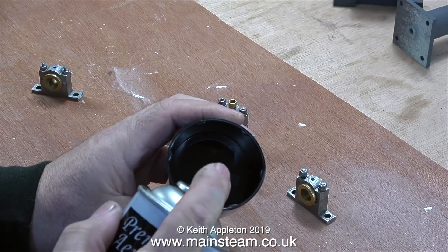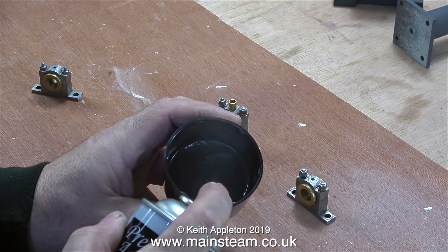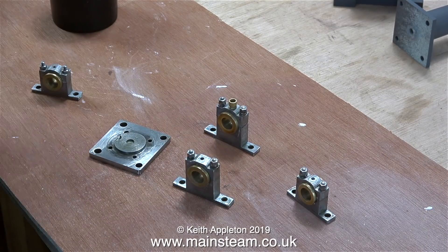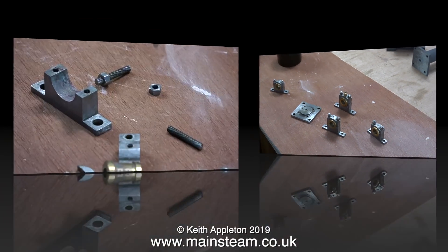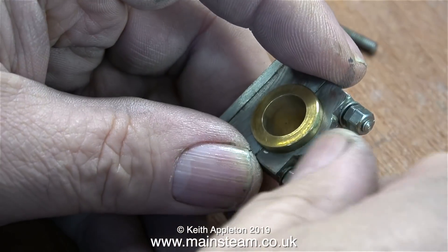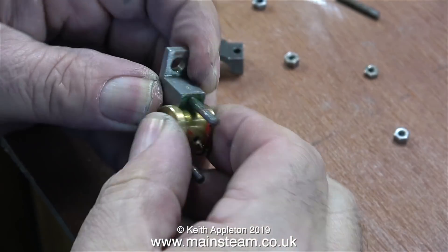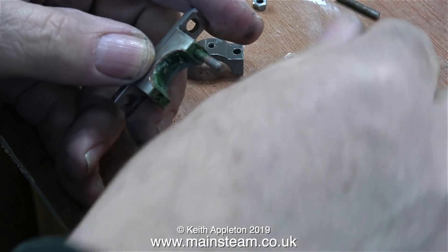The order's a bit strange, I know — I'm painting first. I'm going to paint the plumber blocks which hold the bearings that support the crankshaft and the beam. Normally on a Stuart Models Beam Engine these parts are made from gunmetal, but in this case they're made from steel and they clamp down on phosphor bronze bushes — at least I hope they're phosphor bronze, because brass is not a good bearing material.